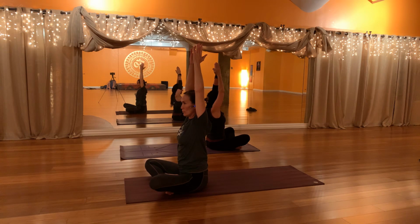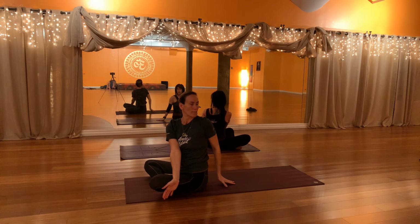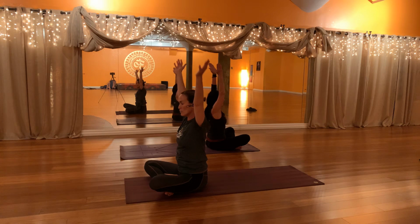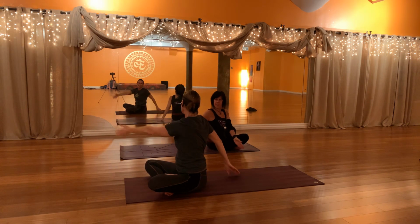Coming into a spinal twist. Bring the right arm across the body and press the back of the hand into the left thigh. Use your back arm like a kickstand, sliding the heel of the palm as close to the midline of the spine as you can and maybe gaze over your left shoulder. Good. Making our way back through the center. Inhale, lift up, relax those shoulders. And move over to the opposite side.